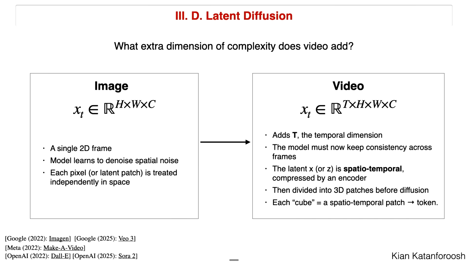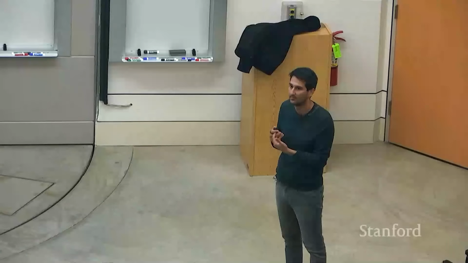It's compressed with an encoder, so it's still lower dimension, but before compressing it, you're giving it multiple frames with a temporal component. So you're saying, this is the order of frames. I'm giving you 5 frames. This is the first one, the second, the third, the fourth, the fifth. So it's forced to understand the relationship. Essentially, think about it as a cube. A lot of people refer to a token as a cube. If you read the Sora technical documentation or the card, you'll see that they talk about this cube concept as a token. But it's the same idea as what we've seen together.